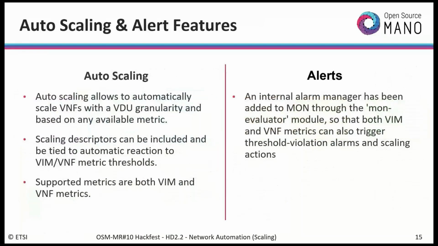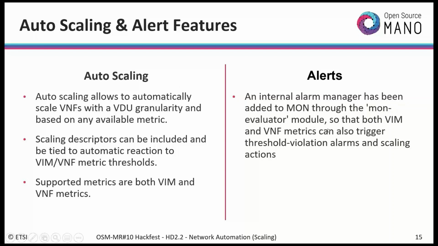Okay, so two things that we'll be talking about here are auto scaling and alerts. Auto scaling is whenever the collected metric increases beyond a threshold. If we have a scaling descriptor which sets a specific rule, you have seen that we have already set it up to 40. That means that if CPU crosses 40% of CPU utilization, then take some action. And the action here is scale out and instantiate new instances of the wiki service.